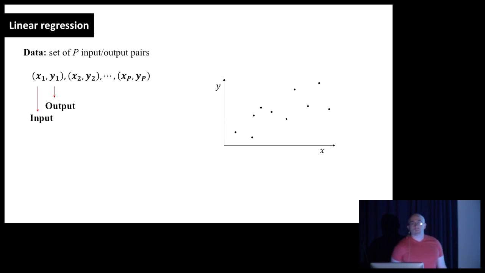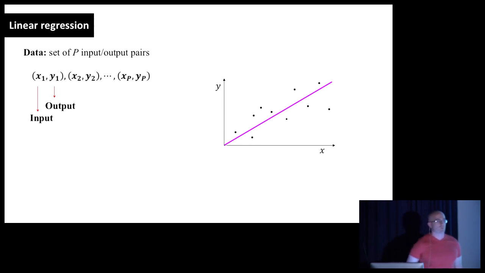Your input, the input axis, is x. Okay, that's the input variable. The output is y. Okay? And in particular, we have a collection of, say, big P could be like 20 or 30 or whatever, big P points that are input-output pairs. So that is, we have an input, xp, that's the little pth input, and a corresponding little p output. Okay, that's our little p input-output pair. We want to fit a line to that. And if we have one-dimensional input, it's a line. In higher dimensions, it's a plane or hyperplane.